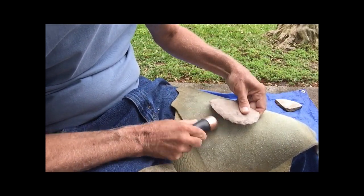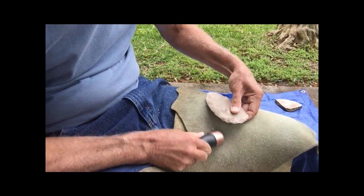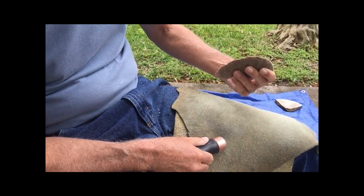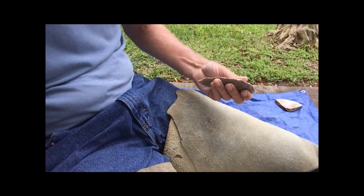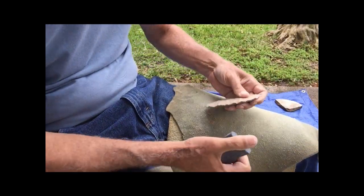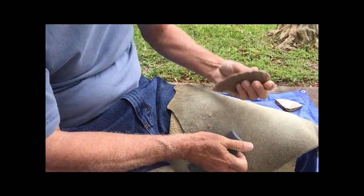Try not to turn your edge too much. By that I mean look at it as you're turning it and allow for your grinding. Turn it just enough to where once you grind it, it's going to be where you want it. Because otherwise you're wasting width. That doesn't actually matter at this point on this rock, but it's a good habit to know how much to turn.